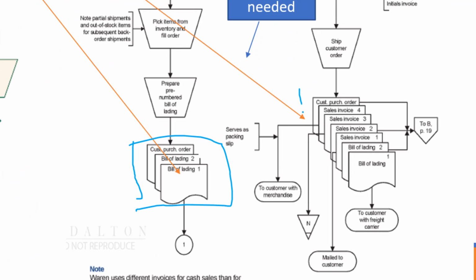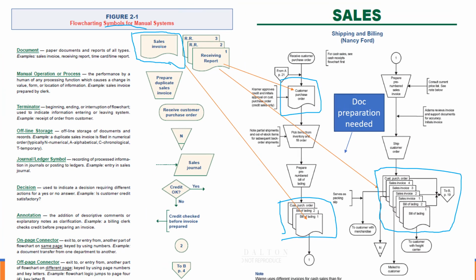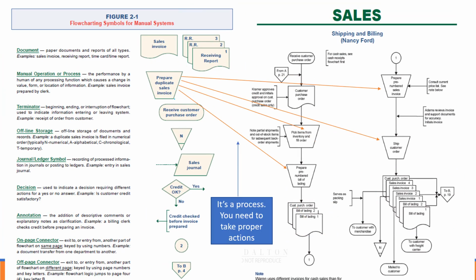And over here, you can also see with the shape here, you will see some document need to be prepared, meaning that you need to fill out the realistic document in your packet and then complete it and then submit it if I ask you to do so. So that is a symbol for document.